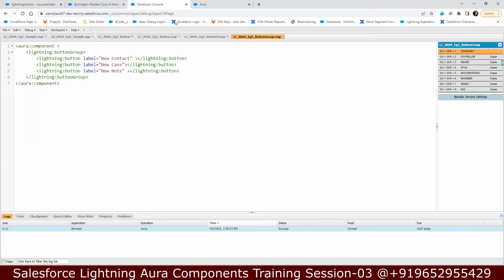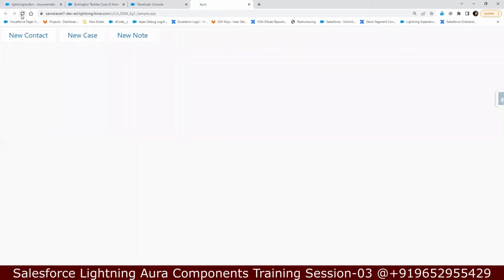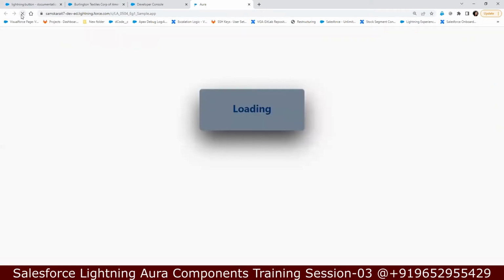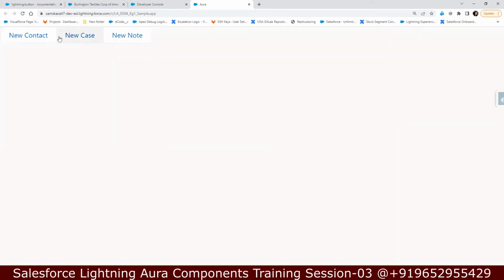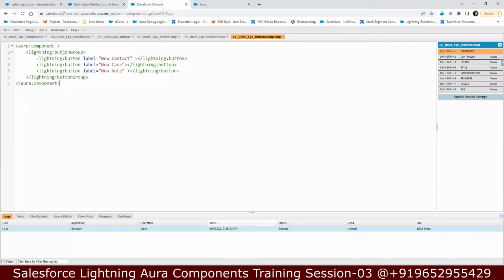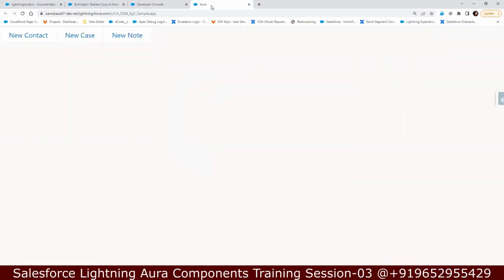And let me save this. Let's refresh. You see the space has gone. That means button group is nothing but, if I wanted to combine multiple buttons in one layout without any space, then we have to use the button group.